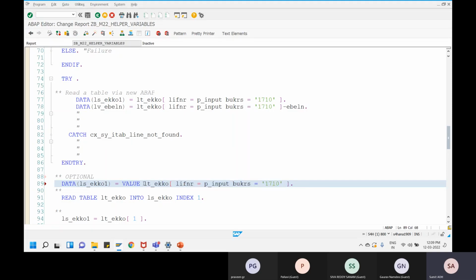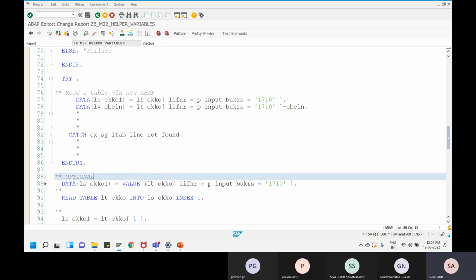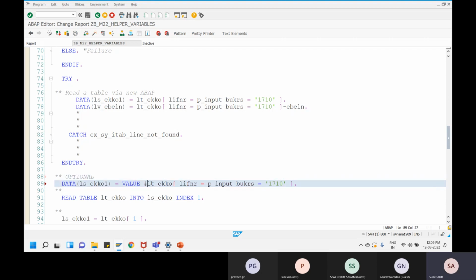Ideally, all the NEW-above keywords have a rule saying you can only specify hash over here if the variable on the left hand side is declared. The VALUE keyword is versatile in a way that if the result which you are getting as part of the constructor variable has a predefined, or well defined, type, then also you can depend on the system for the type declaration.